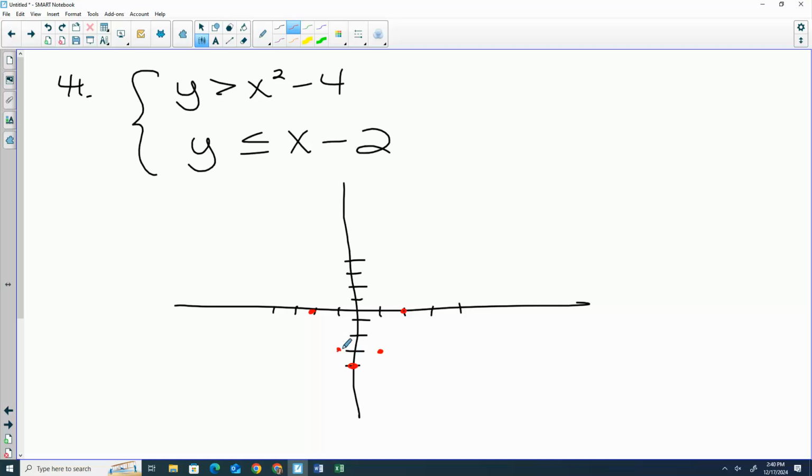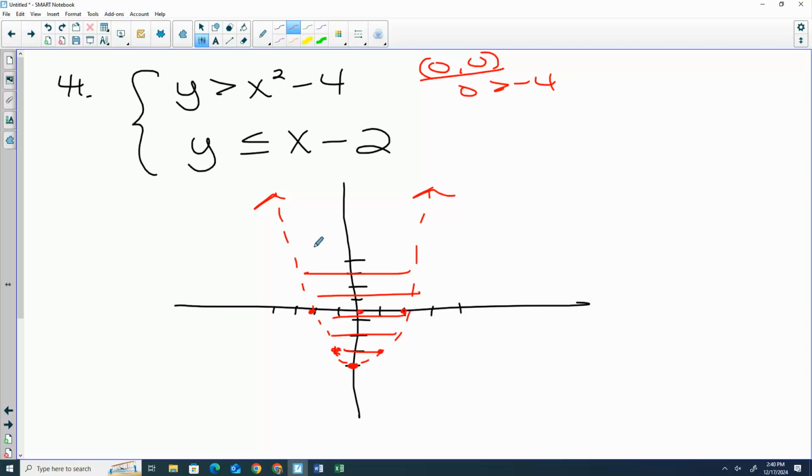So it's this parabola. How do we know if it's solid or dashed? So we look at the inequality. If it's not an equal to, it's a dash. So because we didn't have an equal to, we have a dashed line here. To decide your shading, pick a test point. So 0, 0 is a good one. Then that gives me 0 is greater than -4. Is 0 bigger than -4? Yes. So we tested 0, 0, it worked. So we are shading inside here right now. That's not my final answer yet, so don't get too crazy with your shading.